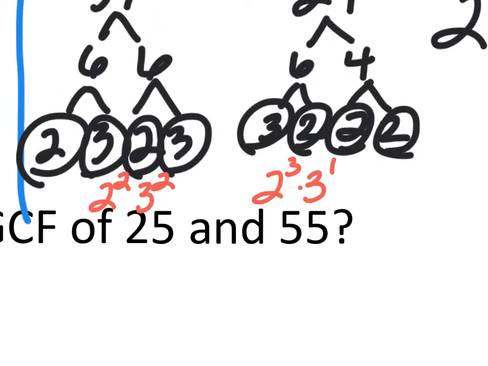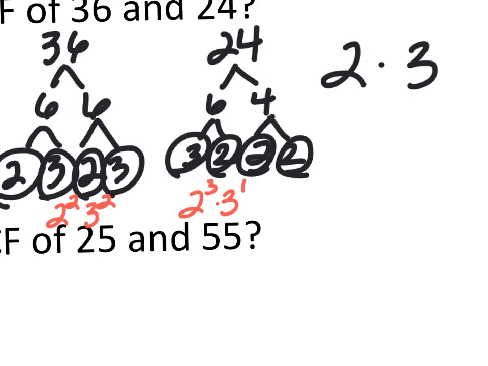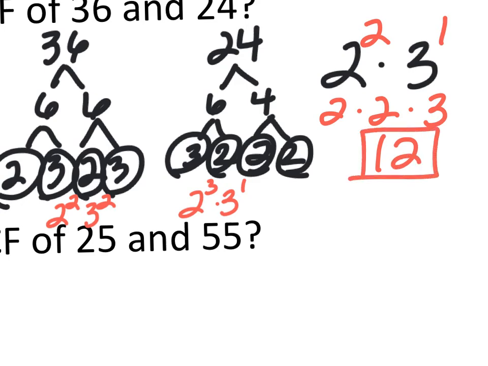So with greatest common factor, the way you find your greatest common factor is you write down all of your factors. So we have a 2 and a 3. You're going to write that down here. And then you write down the smallest amount that you have for each. So if you look at our 2's, the smallest number of them we have are over here. We have 2 of them. And for our 3's, the smallest number of them that you have is 1. So you have a 1. So this means we have 2 times 2 times 3. So 2 times 2 is 4, times 3 would be 12. So again, your greatest common factor is 12.